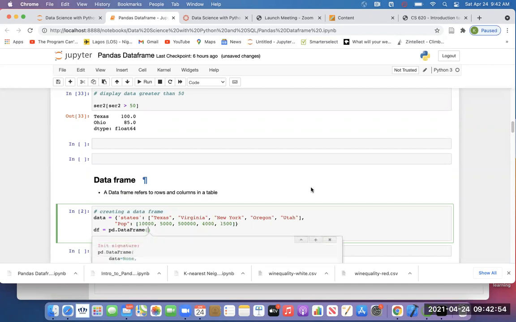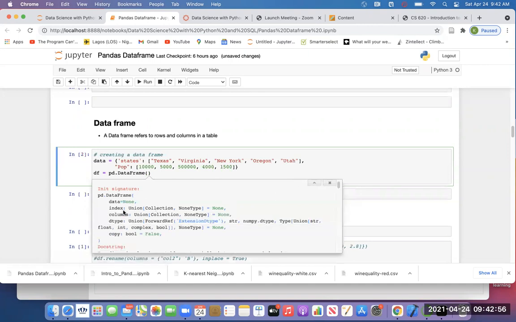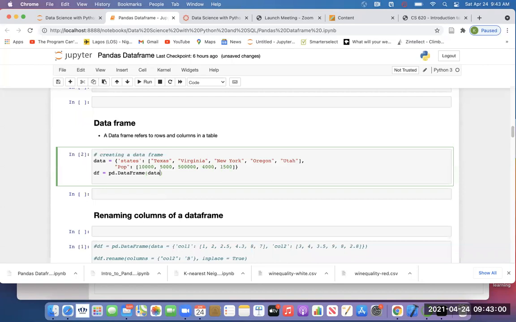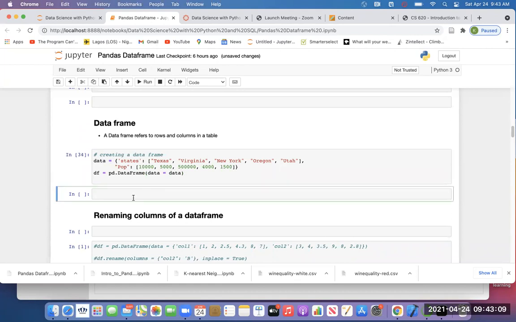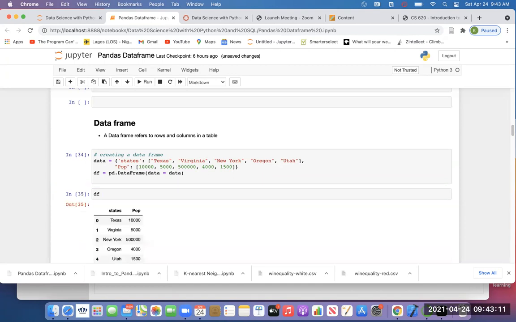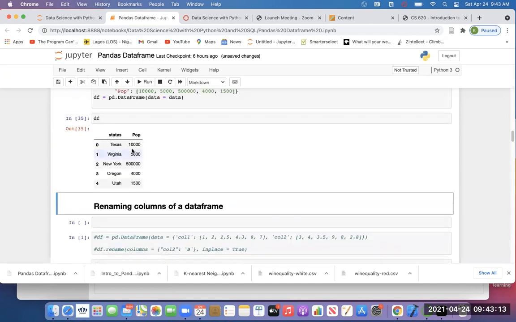So remember, this pandas DataFrame has the first argument as data. So I will just pass data equals this data, which is my dictionary. Okay, and that's all. So if I run it here, df, this gives me my data frame.